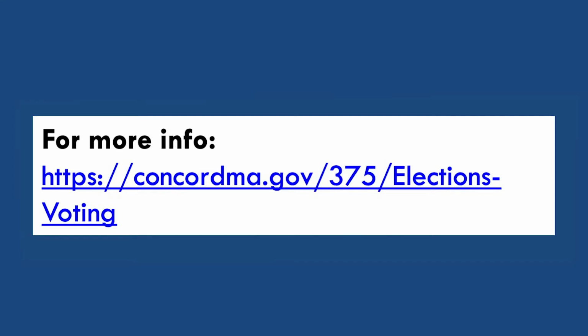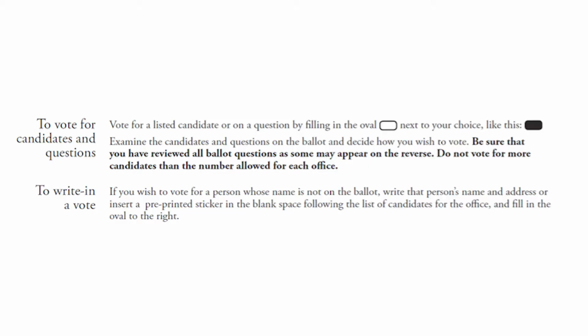And then once you're a registered voter, on Election Day, you will go to your voting precinct, and at the check-in table, you'll give your address and your name, and then you'll receive a ballot. You'll go to the voting booth, and then you'll mark your ballot. It's important to note, you'll want to fill in the oval next to the candidate's name completely. And then after you've voted, you go to the checkout table, and you again provide your address and name, and then you cast your ballot, and you finish the voting process. It's that simple. That sounds pretty simple.